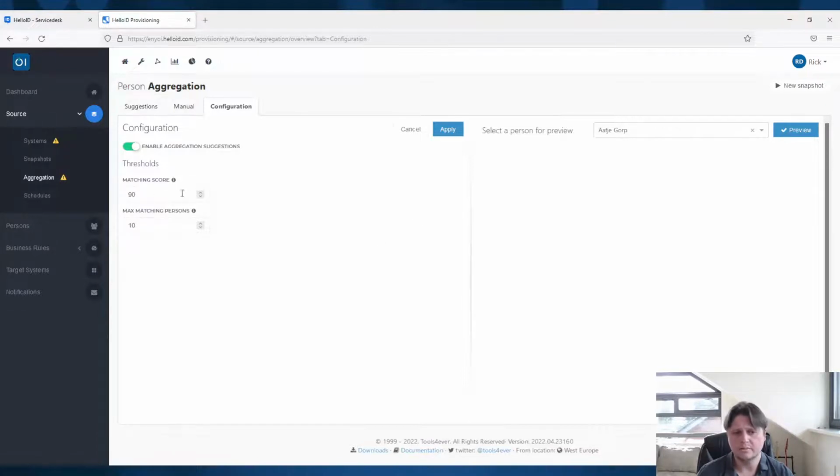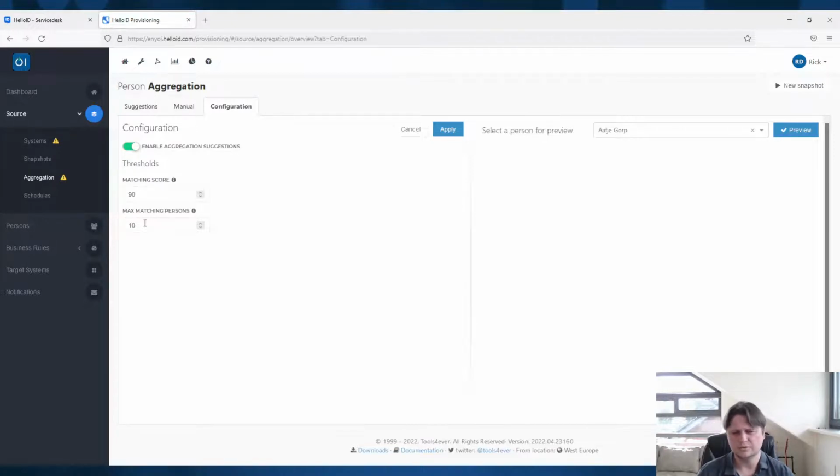You also have a matching score and another option where you can set the maximum amount of persons that should be merged to a single one in just one instance for the suggestions. The default is 10. You cannot set it any higher because we think, okay, if you have 10 suggestions for a single person, something is wrong.